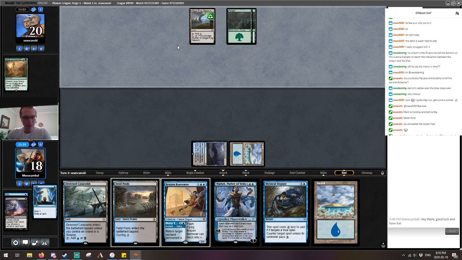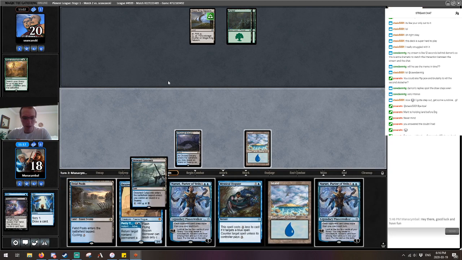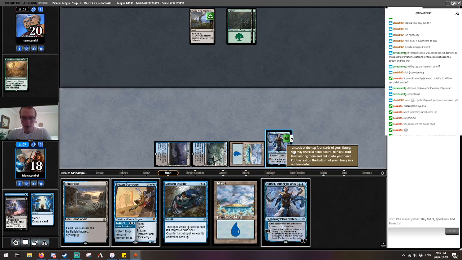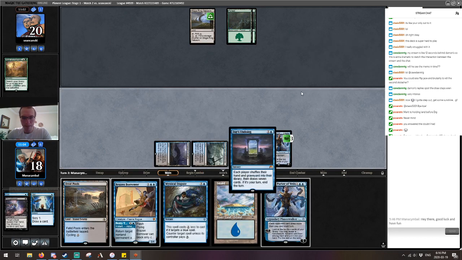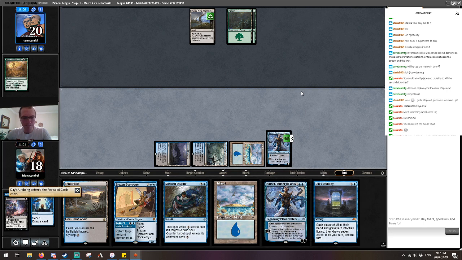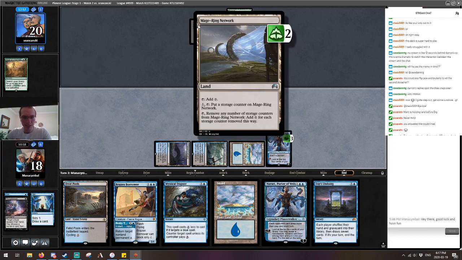I don't need another Mystical Dispute right now. Right now, I just want to look for lock pieces. They're only on 4 mana next turn, so I think we'll just jam this Narset. Narset helps us get to our combo piece like that. I don't even know if I want to play it next turn right away. Kind of want to draw Field of Ruin. Just get this out of here.